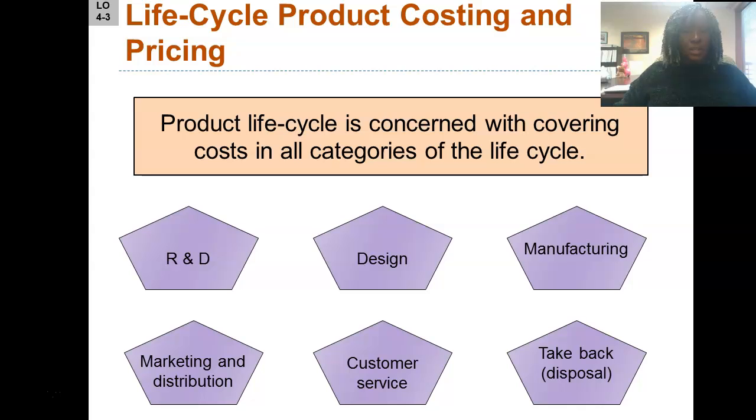How are we looking at this particular decision? Are we going to look at it in the short term? In the short term, it might be good. But in the long term, if we take the same decision and we use it for a long-term pricing decision, it might not be to our advantage. So product life cycle is concerned with covering costs in all categories of the life cycle.